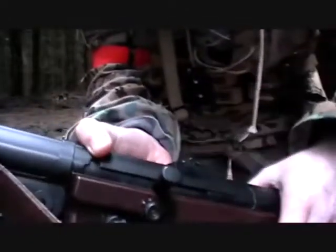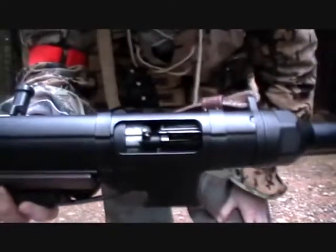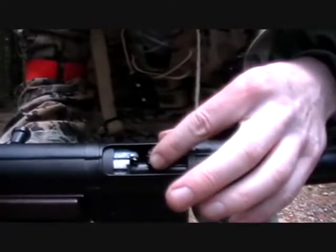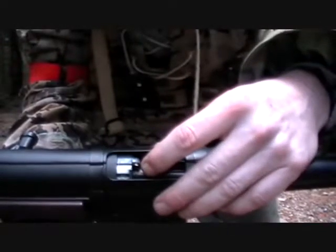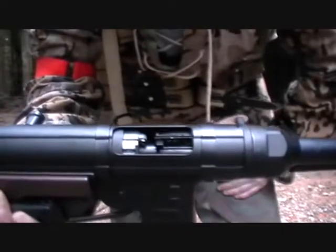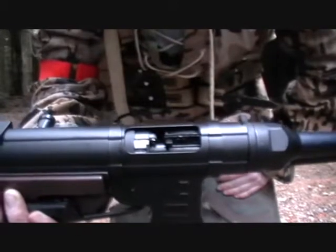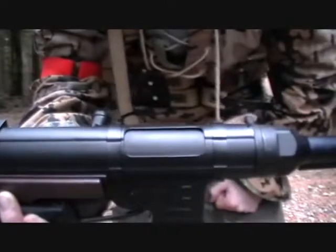You'll notice that we have a charging handle. So pulling that back, if we turn it round, we can see the hop unit inside the actual weapon itself. So it's a slide mechanism. If we push it towards the back of the gun, that sets more hop, and if we push it forward, that takes the hop down less or takes it off altogether. So it's not a wheel mechanism like some of the M4s and M16s that you've seen. It's a sliding hop unit. Put the charging handle back across and it covers up the hop unit.